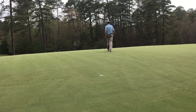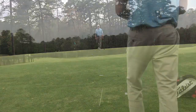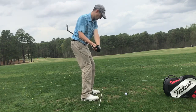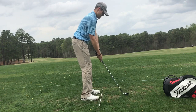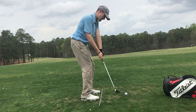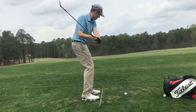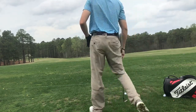I always go from the shortest one back to the longest one, and then to the middle one. And the reasoning behind that is basically just so that I don't get in that mundane routine where I'm hitting one putt and I'm moving on to the next one, and I'm just trying to think of hitting it a little bit harder, moving on to the next, just thinking about hitting it a little bit harder. I'm just giving myself that variety that I'll have on the golf course and making myself think a little harder than I normally would.